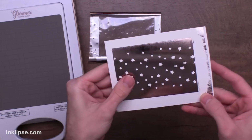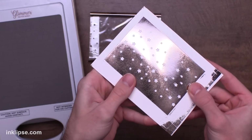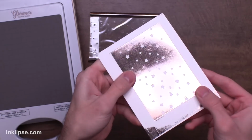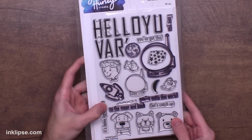When I lift that off the cardstock, you can see just the beautiful effect that we get and how clean of a foil result it has. I love that this background just gives super solid results, and then you have those stars that are left white, which is beautiful.